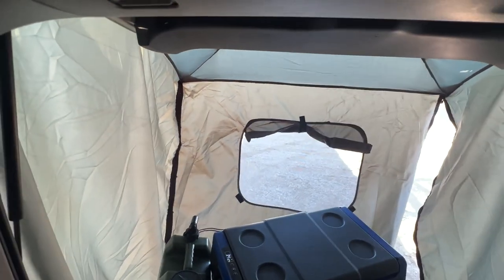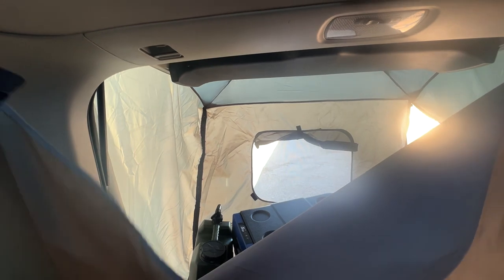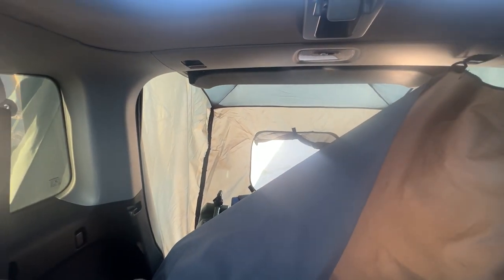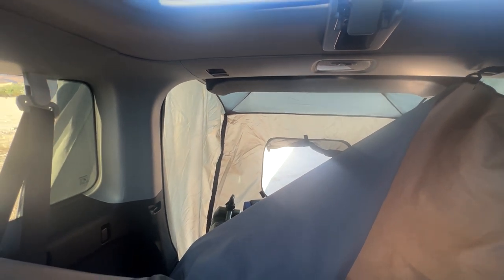And outside, let me open this really quick, I got a cabana tent. So right now let's go outside and I'll show you other OEM accessories that I used during this camping trip.